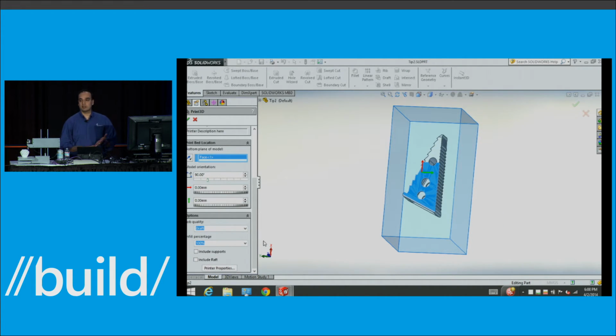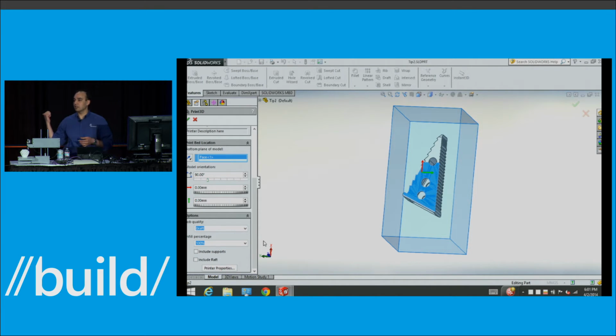You can add things like what the infill volume should be. How dense do you want the infill to be? Do you want to add supports or rafts? All these things are taken care of downstream by the driver, okay? So from a SolidWorks user standpoint, all they're doing, think about this, is file print, a couple of options. You hit OK and start printing.